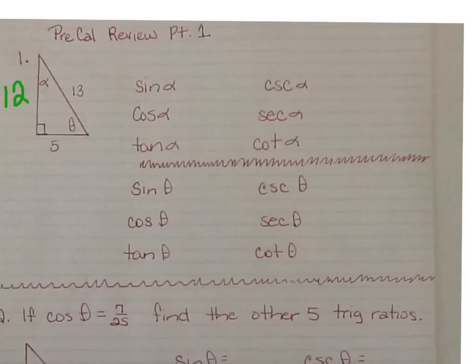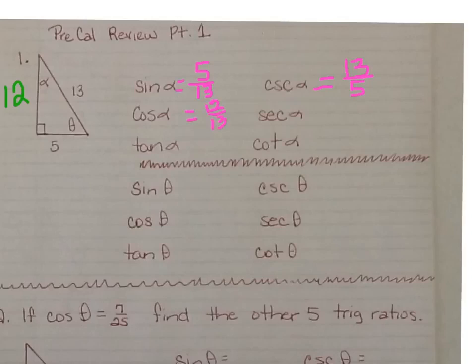Now let's go ahead and do those alpha ratios first. So here's your alpha. So we're going to do sine, which is SOH, opposite over hypotenuse. So that's 5 over 13. And that means that cosecant is going to be 13 over 5, because remember that's your reciprocal function. You're going to have to memorize those in order because that's the way I'm going to expect to see those on your test tomorrow. Alright, now cosine is adjacent over hypotenuse, which is 12 over 13.